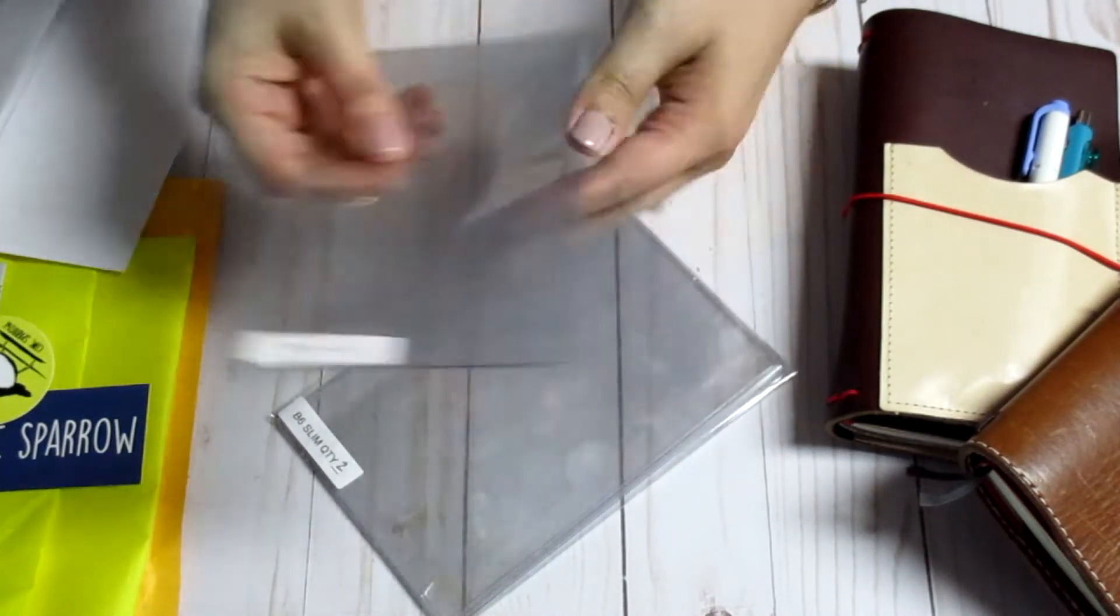Another thing with these is they are a final sale so even if it doesn't necessarily work in here, I may see if I can put it around multiple inserts and see if maybe that will do better. But just because it doesn't work in this one doesn't mean I won't be able to use it in a different one down the line if I go back into one of my B6 slims that is a Chic Sparrow because that will fit in there obviously.